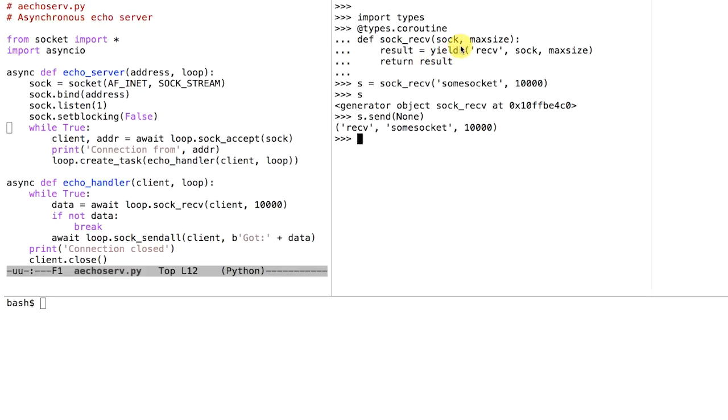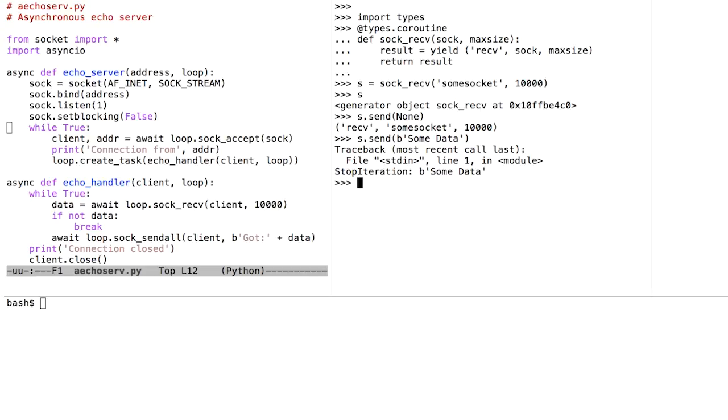What's happened is that the code has actually stopped. In some sense, it's making a request to this event loop that is running. The event loop will look at this and then decide how to fulfill that request. When that request has been fulfilled, it will then send in a result saying, hey, you got some data. And then that coroutine will finish running.